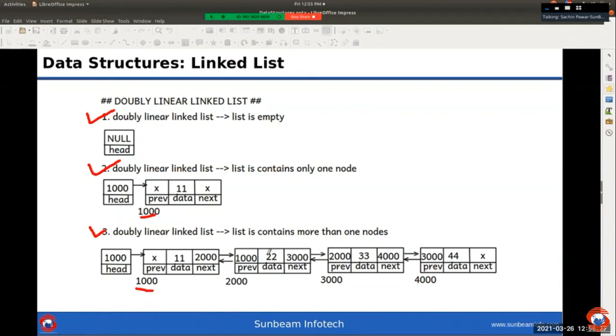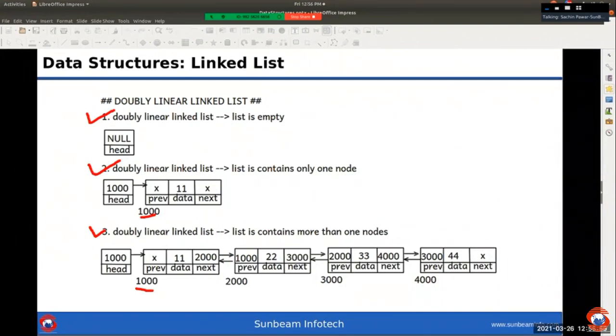So each node contains the address of its next as well as its previous node. And the next part of the last node points to null. So sir, is this a doubly linear linked list? Yes, this is a doubly linear linked list where the list contains more than one node. Are you getting what I'm saying, guys?